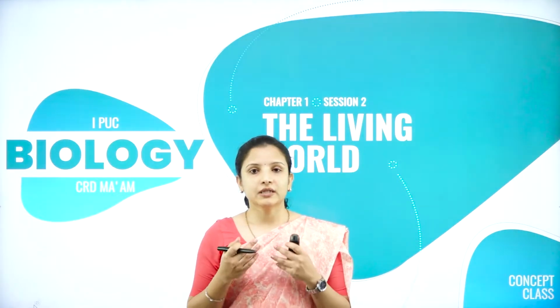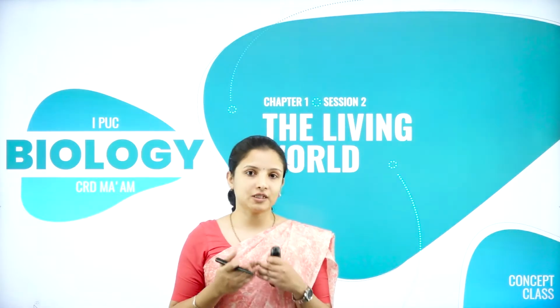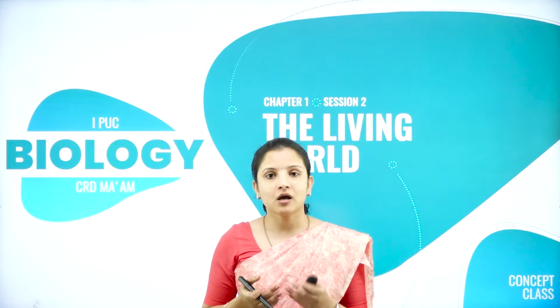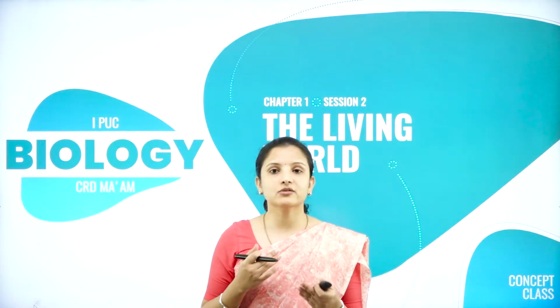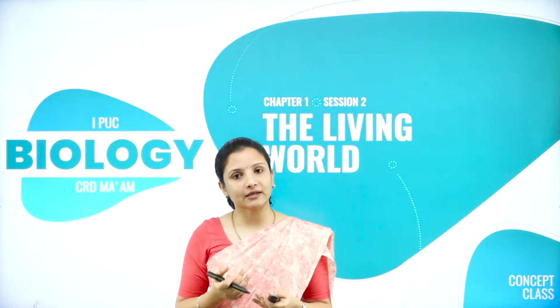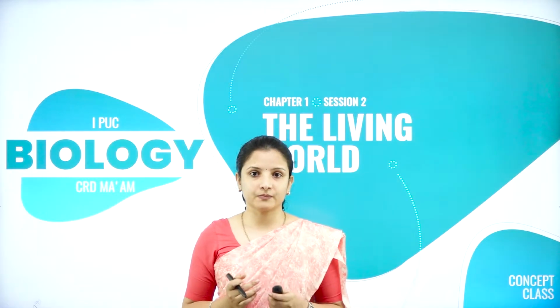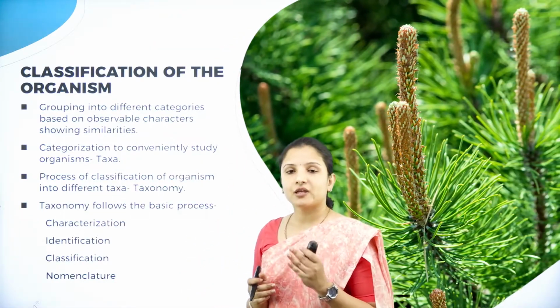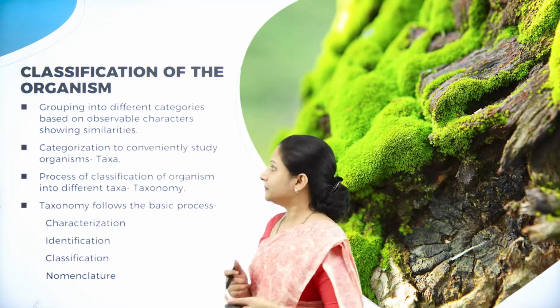After naming a plant or an animal, they are grouped into different categories. So in today's session, we shall see how the different plants or animals are grouped into different categories based on their characteristic features, especially the external morphology. We shall study the classification of organisms, that is, how they are classified.